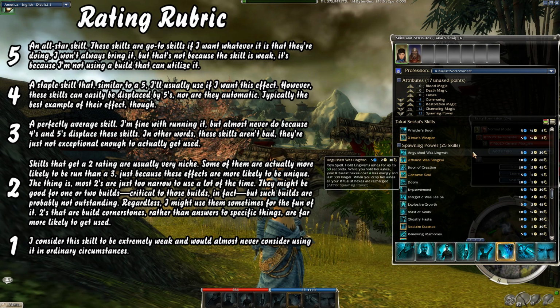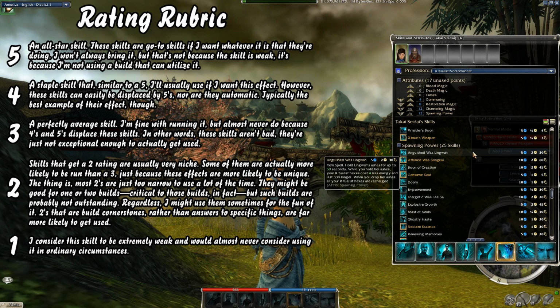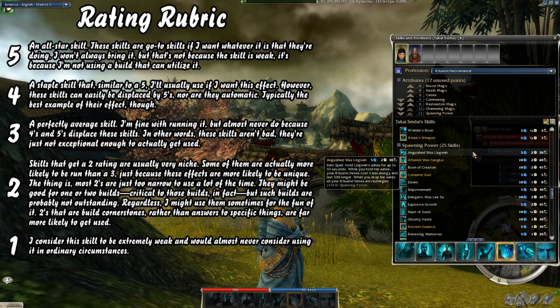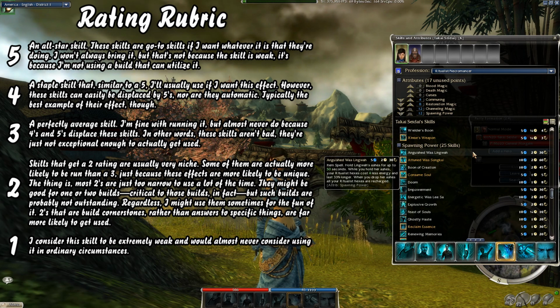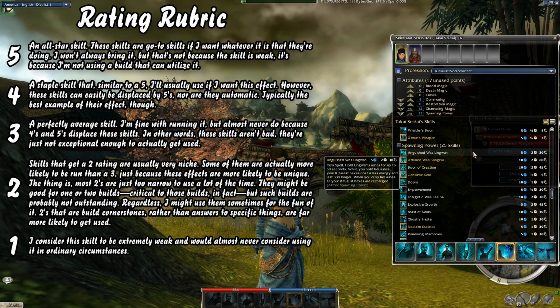So, unfortunately, this is one of those skills where I'm going to give this a 1. Because I don't even think trying to make the build with all of the Ritualist hexes to take full advantage of this is worth making. If this was a Necromancer or a Mesmer skill, or if it worked with Necromancer and Mesmer skills, where it's like, oh man, I can take any hexes and make them way cheaper and last longer, that would be ludicrously powerful and probably elite worthy.